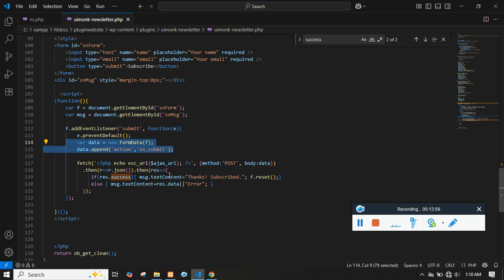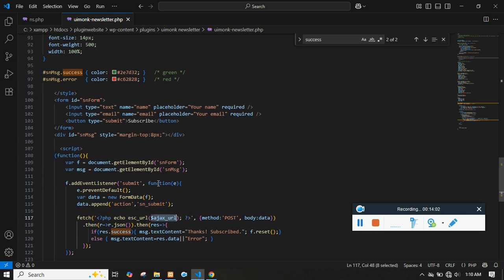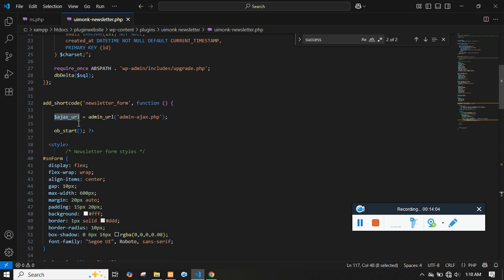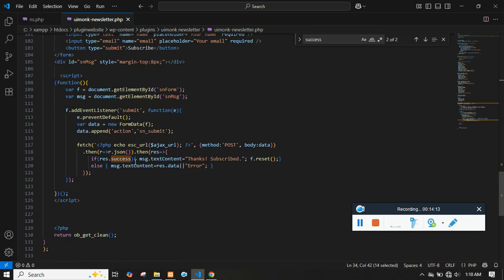And where we are sending it? We are sending it to the AJAX URL. So over on the top you will see AJAX URL, which is nothing but admin-ajax.php, where you need to send your AJAX request. We're sending it. Once we send those values, we'll send in the form of post variable, and over here the body is nothing but the form data. You'll see we are sending the body, which is the query string which I have said, and then after that we'll be receiving some values, response, and if the response is success, then display this message. If the response is error, then display the error text.